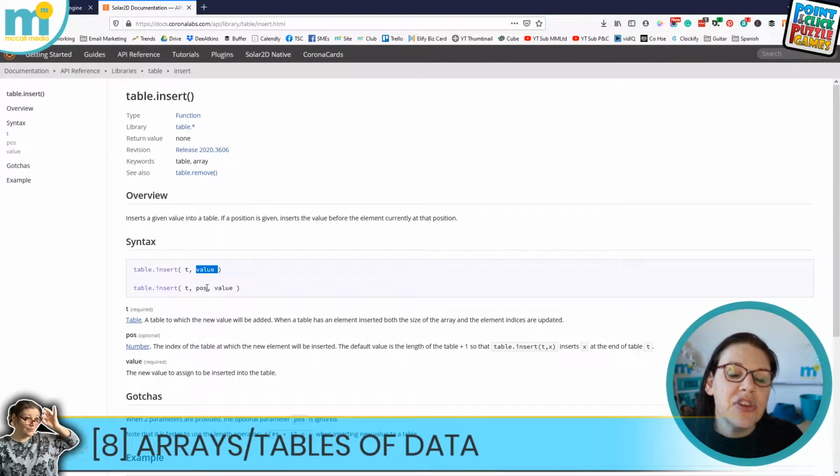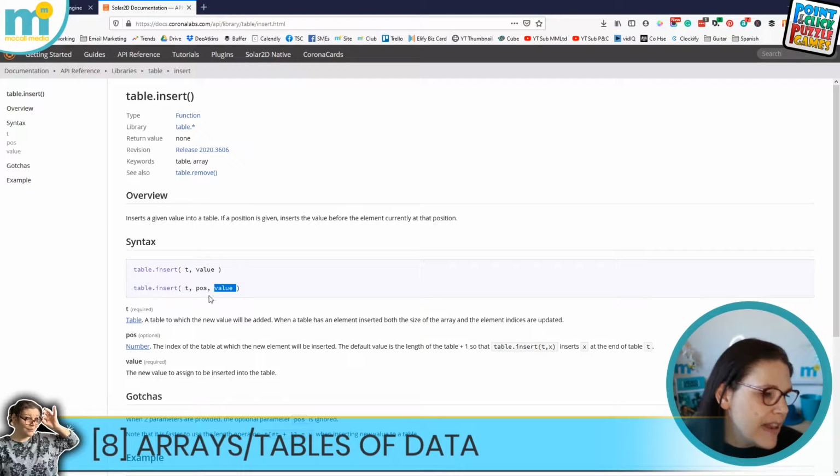You might need to position that person in the table as well, which is why you've got this third option down here. So you can name the table, name the position in the table where you want to put the value, and then give the value itself. What will happen is you'll be able to push all the other items that come after it later on in the table as well. So that is one of the ways to handle data.